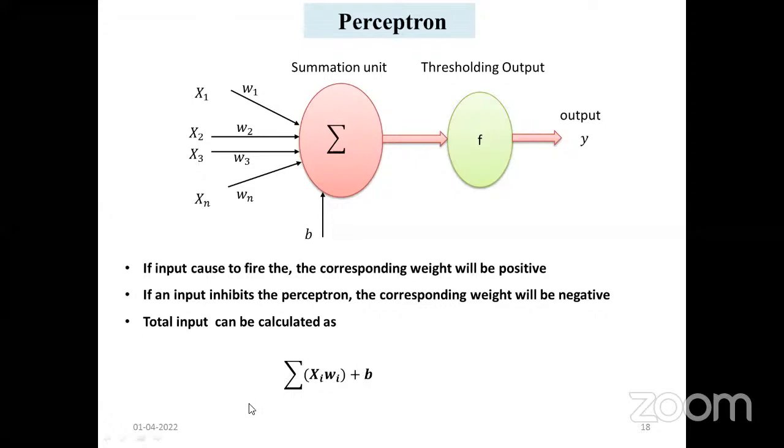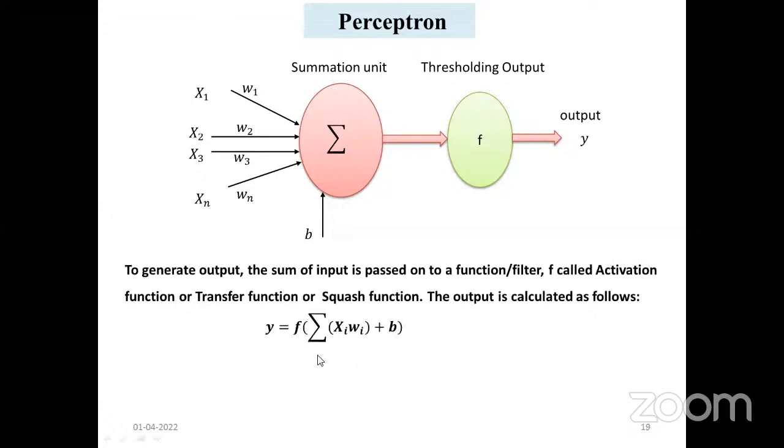We can calculate like that, right? Once the input is calculated, as we already talked about, this input is given here, and we can have the activation function here. This activation function is also called the transfer function or the squash function, and the responsibility of this activation function is to produce some output, right? And this activation function also normalizes the value, so that the value can be normalized between 0 and 1, or between 1 and -1, based on the nature of the activation function.